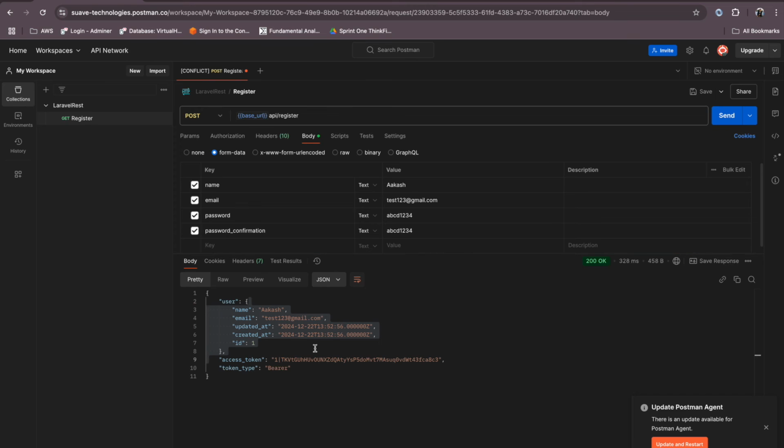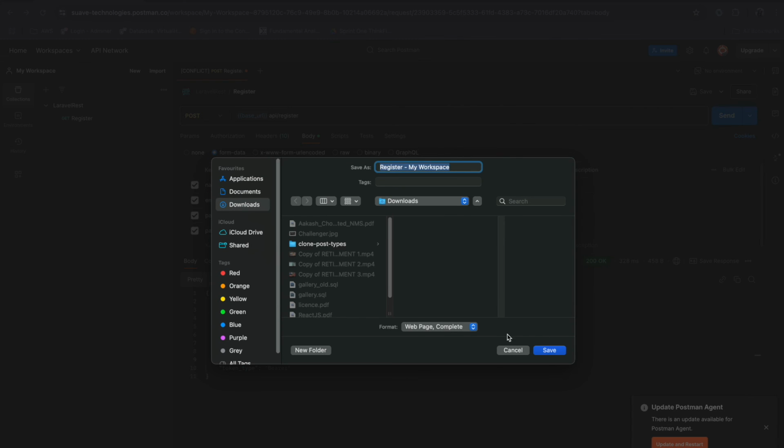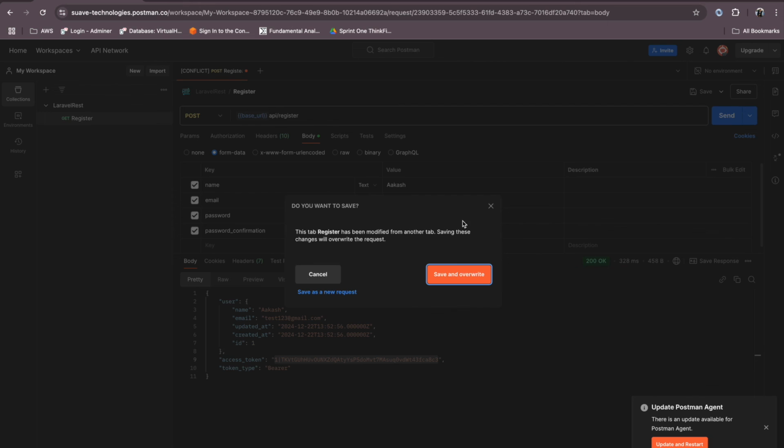Send. You can see the user is created successfully, and we are receiving the access token as well, and the token type too. Right now, everything inside the user is coming, so you can exclude or include only those columns which you want in the user resource.